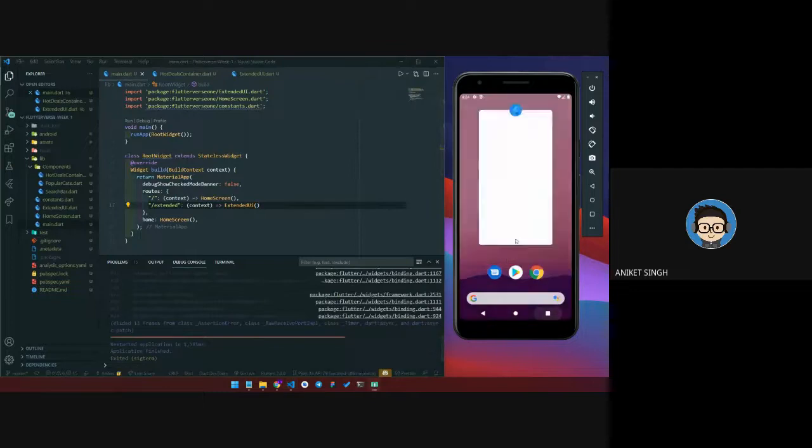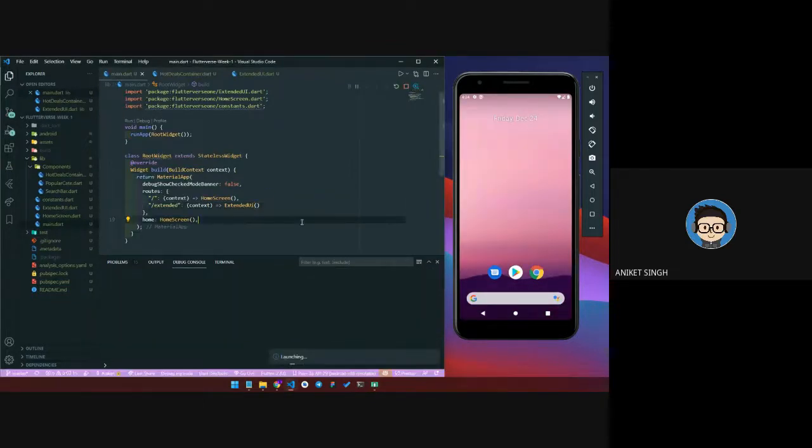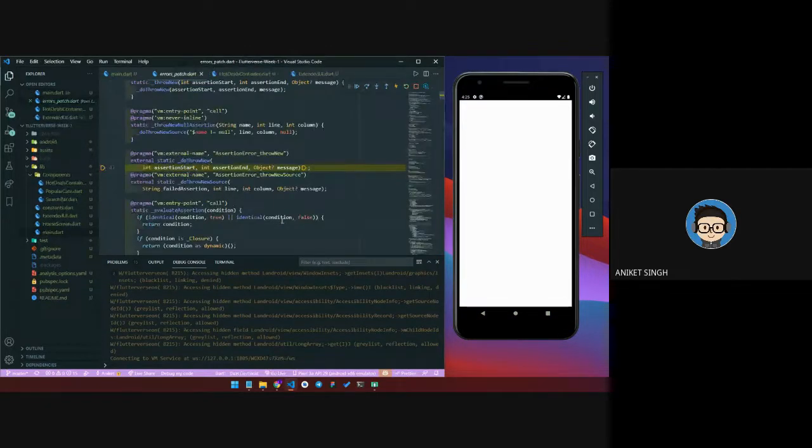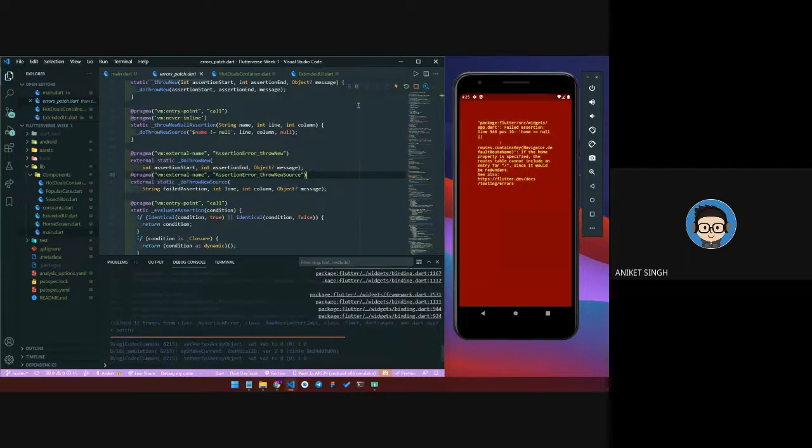Let's rebuild our application. What's the error?